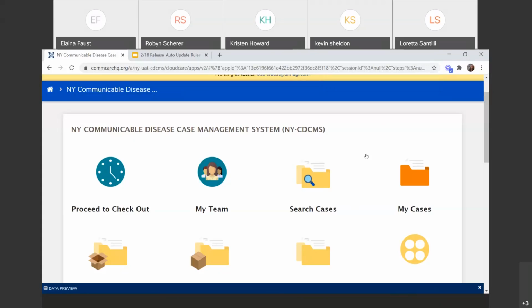Okay. And just a clarification, the vaccine questions, those are also for both cases and contacts? That's correct. So they're in the clinical and vaccine information section of the contact monitoring form. Okay. All right.